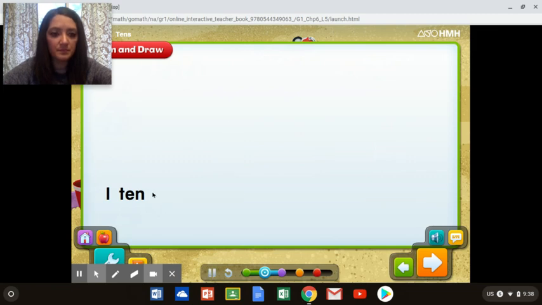Now I'm thinking of a number that's the same as 1 ten and 0 ones. How can you show the number? First, show the 10, 1 ten, then show the ones. So we only have 1 ten and 0 ones, so we don't need to use anything to show the ones. We know that this stick equals 10. So right away we know there are 0 ones, so don't show any circles.